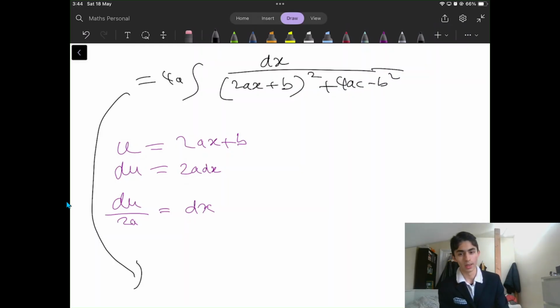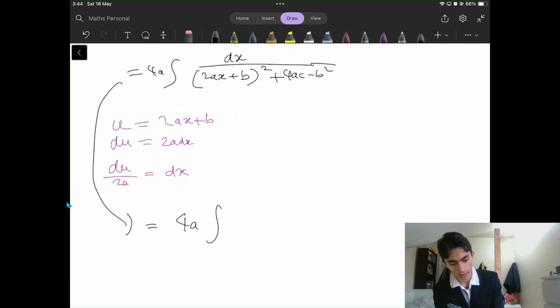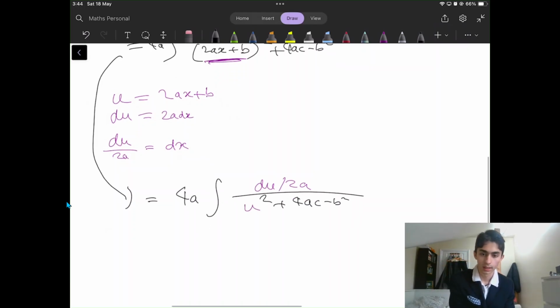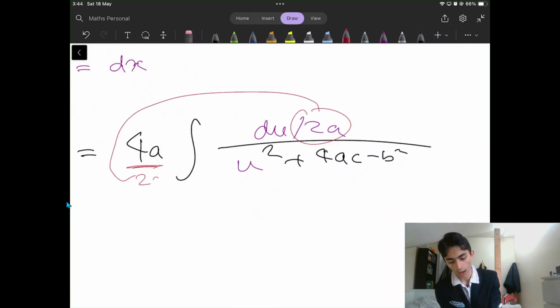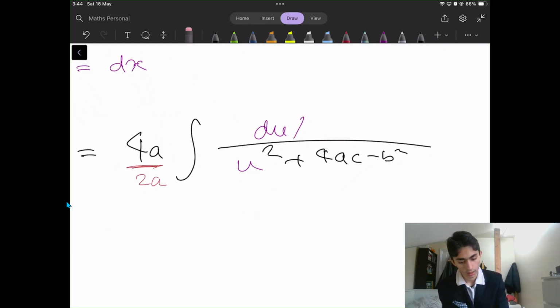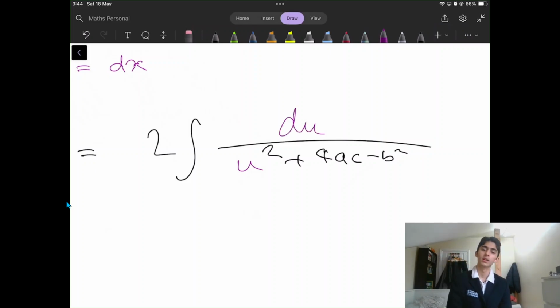They enjoy that. Now anyway, we get equals 4a integral of, instead of dx, we had du over 2a, right? And the denominator is, well, there's 2ax plus b is just u, and we have that squared. Plus we have 4ac minus b squared just chilling on the outside, okay? This 2a factor over here, I can just bring it as a denominator at the front, divide the 4a by the 2a, and you're left with just 2, okay? So I'm going to write this as just 2, all right? Just for your viewing pleasure, okay? Now what do we do from here?